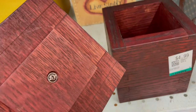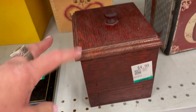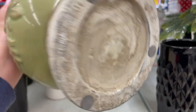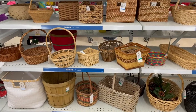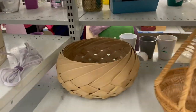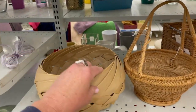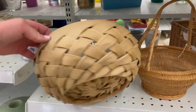Cute little wooden box. And I'm so drawn to this celery color right now, probably because it's springtime, but I thought this was very beautiful. And all the baskets — they always have a ton of good baskets. This one looked homemade and they did such a great job, but there was no price tag on it. I don't need any more baskets right now, but it's always fun to look and see what they've got.